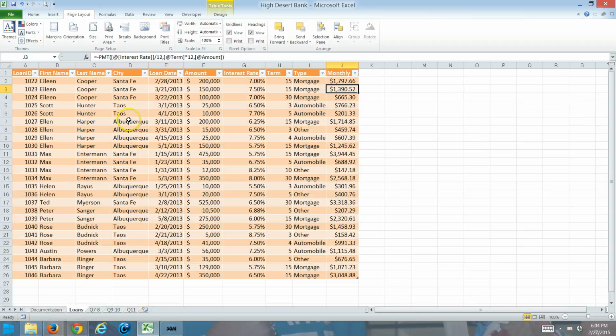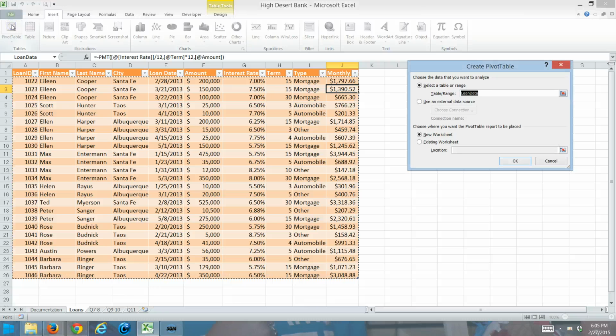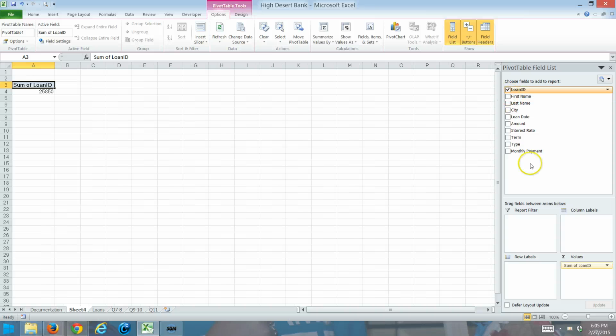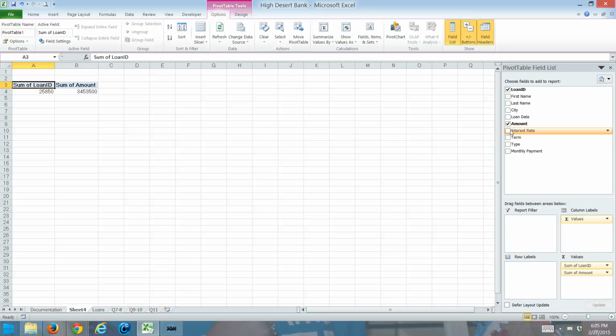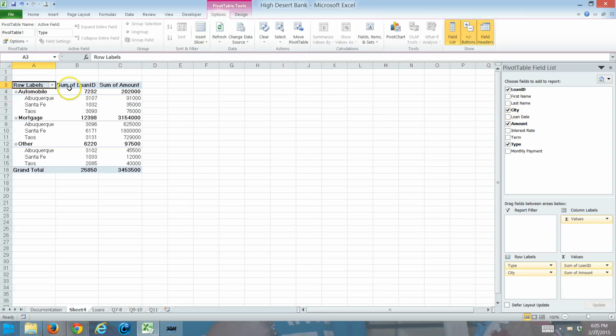We're going to go back to loans, and now step 12, we're going to insert a pivot table. So we'll go to Insert, Pivot Table. Displays the number and average loan by type and city. Okay, so insert a pivot table. We want to count the number of loans, and we'll use loan ID to do that. And the average loan, that's the amount you're borrowing, by type and by city. Okay, so we're interested in by type and by city.